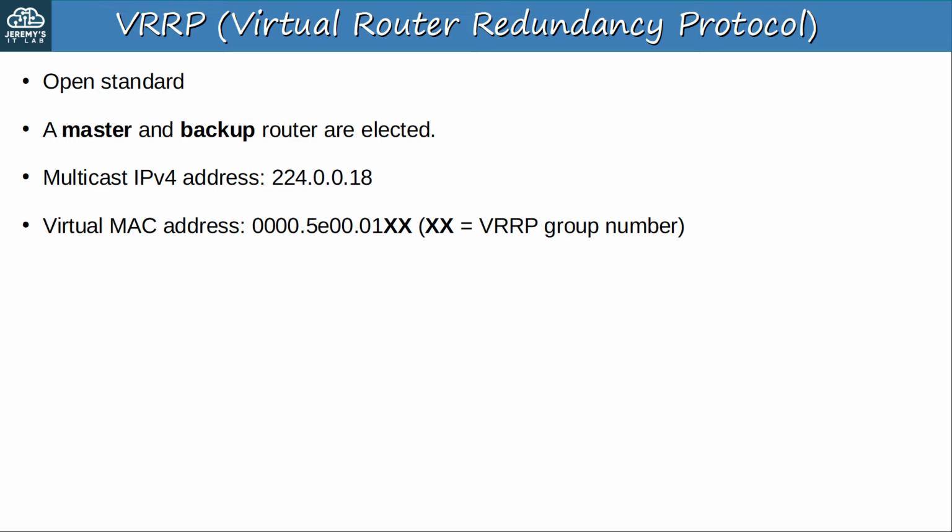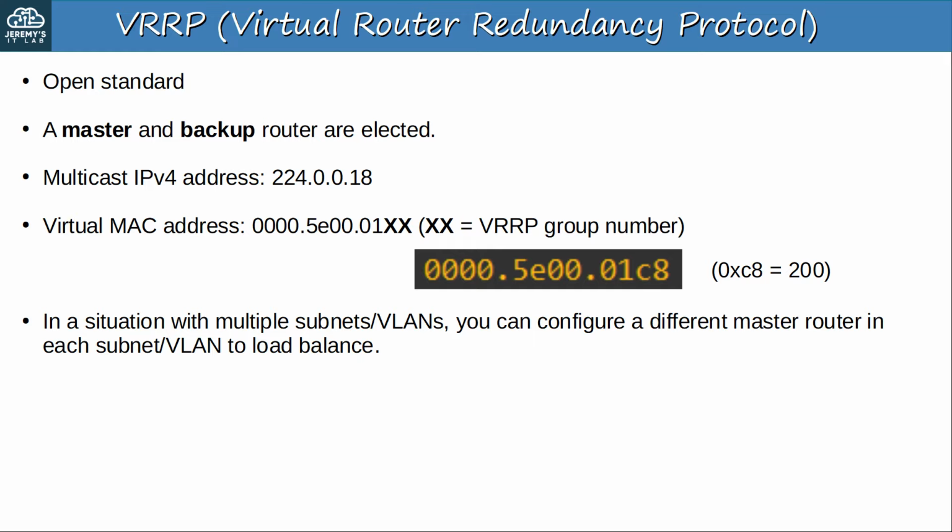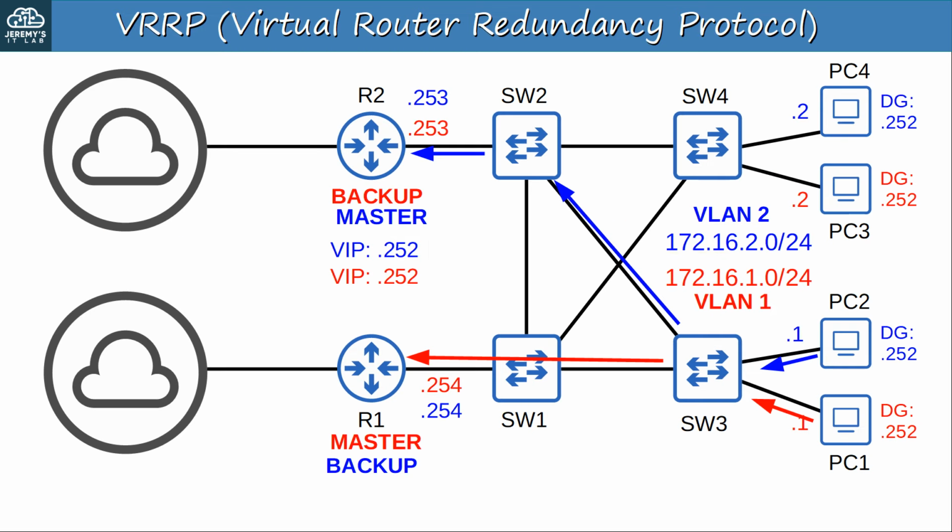Okay, the answer is 0000-5E00-01C8. Hexadecimal C8 is equal to 200 in decimal. Just like HSRP, although VRRP can't perform load balancing for hosts in a single subnet, it can load balance between different subnets by configuring a different master router in each subnet. Here's the same diagram as before, showing load balancing between the two subnets. All that's different is that master and backup are used, instead of active and standby.